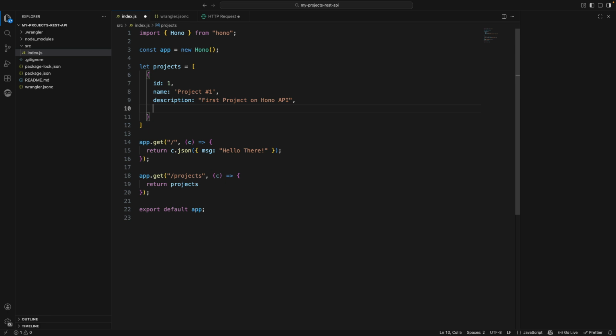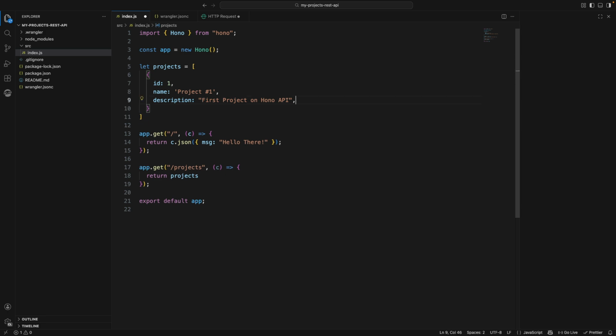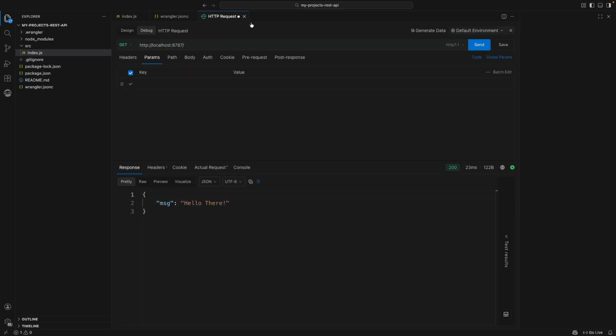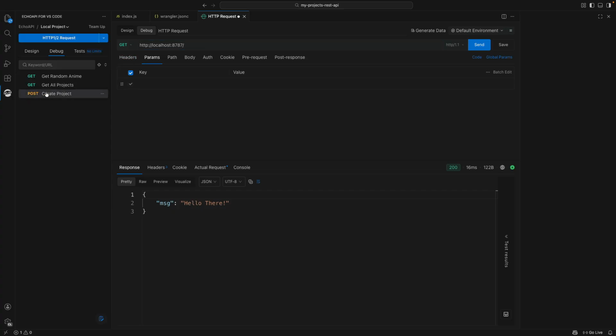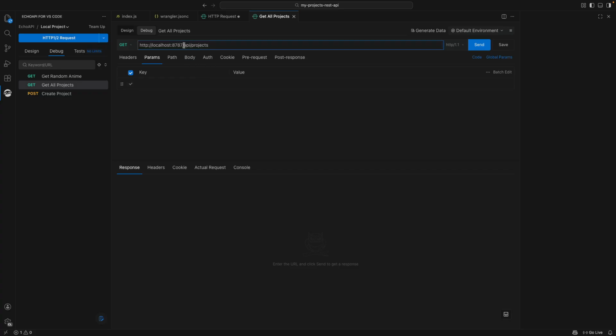And let's keep it as it is. So if I save that and I send my object back whenever I do projects, I will see that in my projects endpoint. So I have this one called get all projects, array pointing to my projects endpoint.